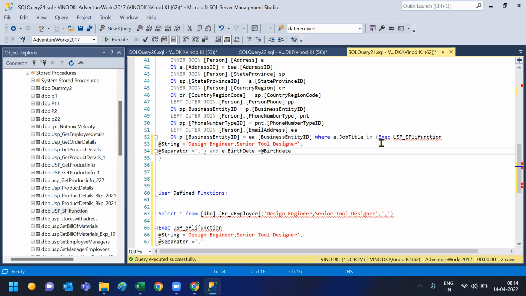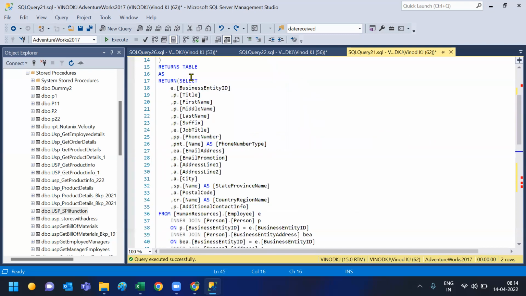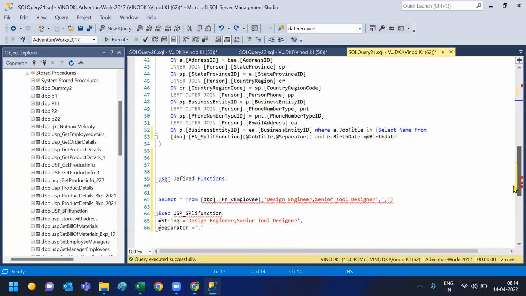Can you see? When I call EXEC, your stored proc name and parameter values, it is throwing an error, correct? So in a direct select statement, this is the direct select statement. In a select statement, we can call a function, either in a subquery or a derived table or in a join.